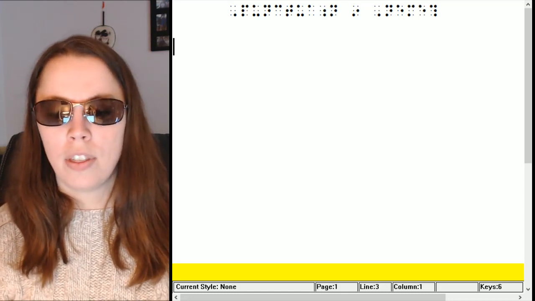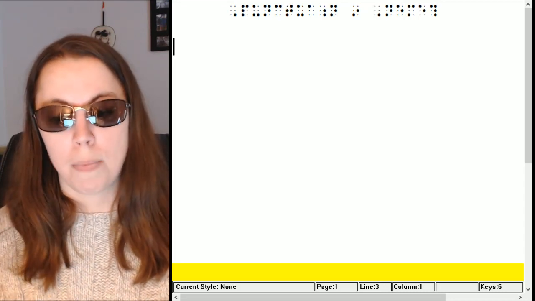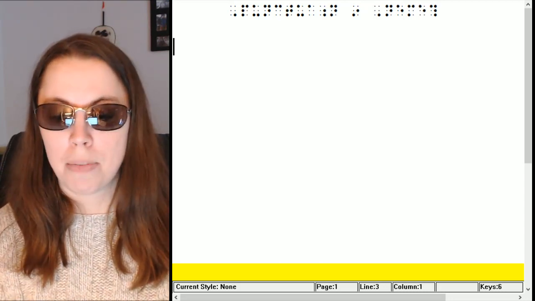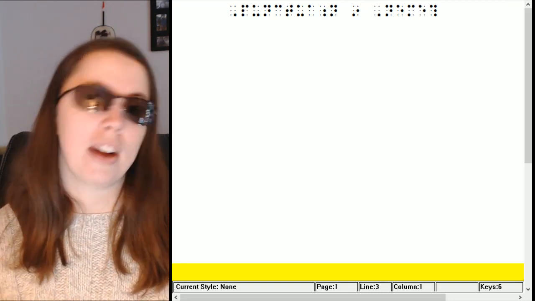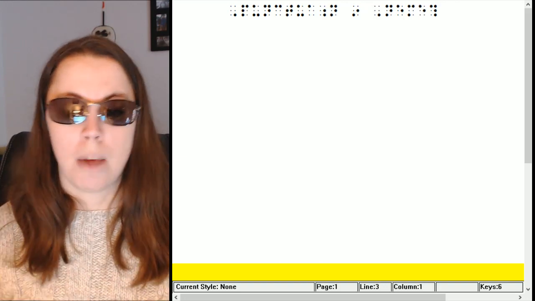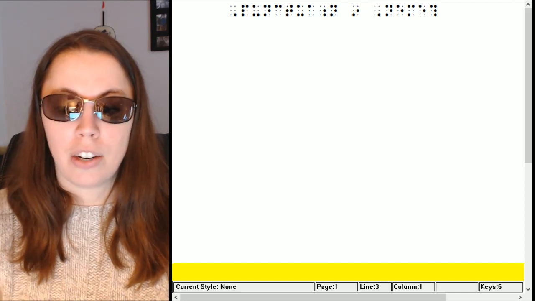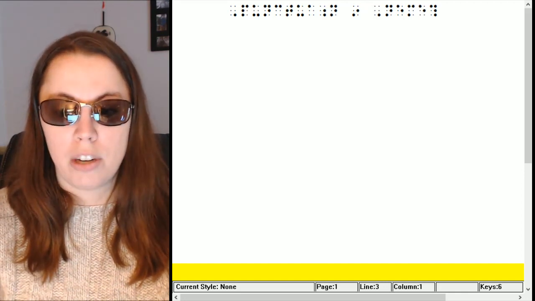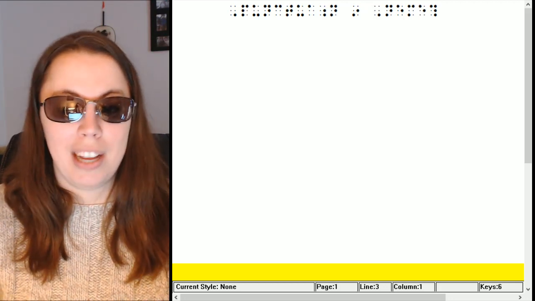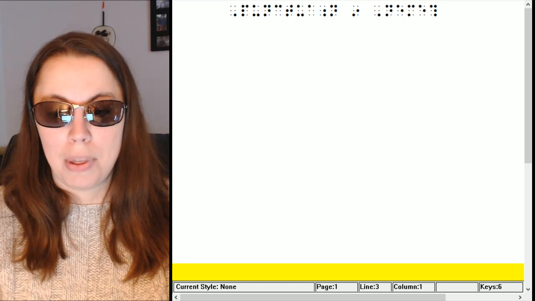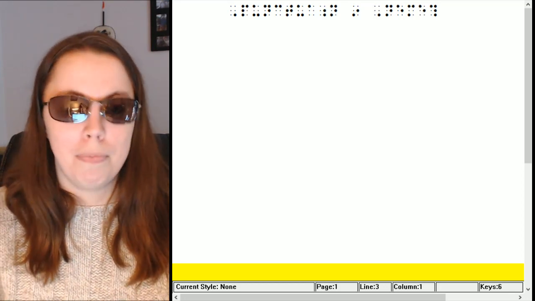In UEB, this might change the shape of a letter D to mean 4, the number 4. Now that we're in Nemeth mode, when your brain is already thinking that most things are numbers and probably have a numeric or related meaning, could be a number or an operation, now we're going to add the punctuation indicator to make clear that the next cell has its punctuation meaning. An example of this would be to make clear that a dots 2-3 is not the numeral 2 in Nemeth code, but instead has its punctuation meaning, a semicolon between major chunks of a list.